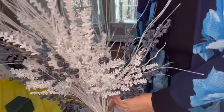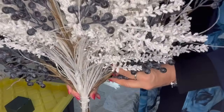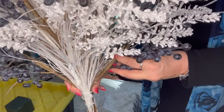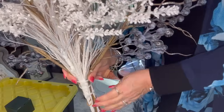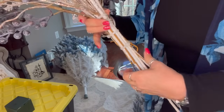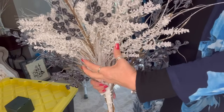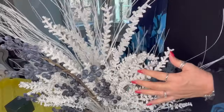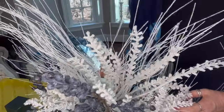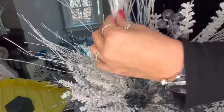Be right back. I wanted to show you the tree topper here up close. This is the tree topper. And all it is a lot of white branches and blueberries and some gold branches too, all tied together with tie wraps. And then we are going to have a star this year that is going to go right there in it. Instead, we usually have an angel, but we're going to put a star on it this year because our angel was pretty decrepit. Anyway, isn't that pretty? Looks really pretty up there. But you do have to set your mouth right because these kind of things have a mind of their own.